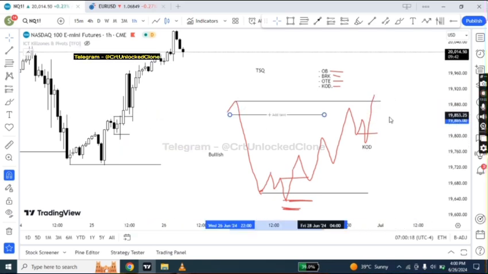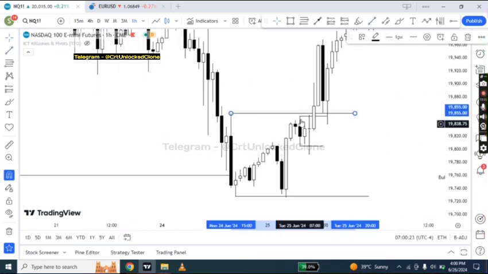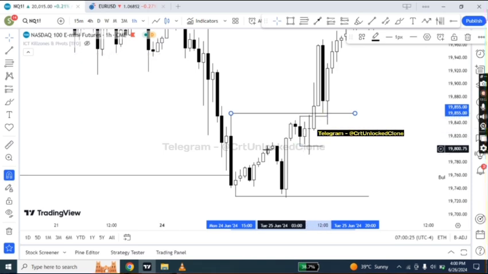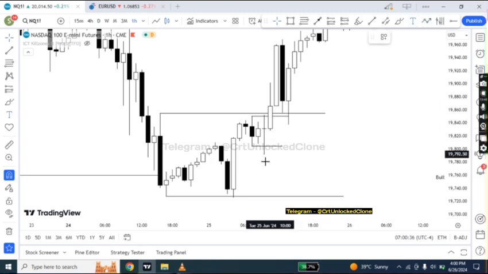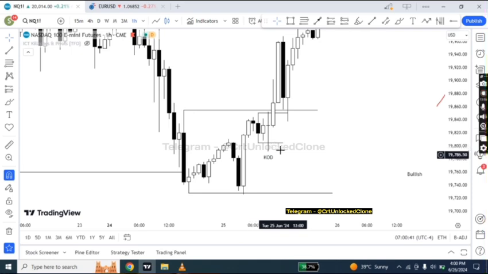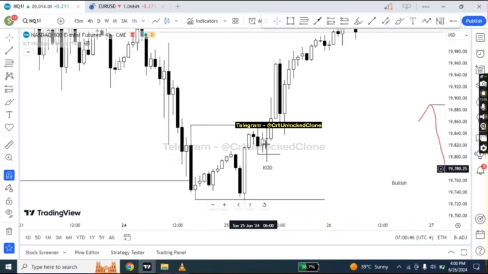So as you can see right here on the 1 hour, just before this CRT high right here was taken, price retraced below, formed this order block, then it turtle swooped that CRT, and then it went above and took that drawn liquidity. And this price section right here is what we call a KOD, or kiss of death entry, right? So that was another main reason behind this trade as well, and that's why I had so much faith in it, because I knew this was going to be a KOD entry, and KOD entries are one of the highest probability entries. That's why I framed my entry based off of this framework right here.